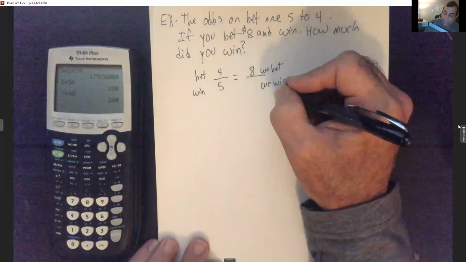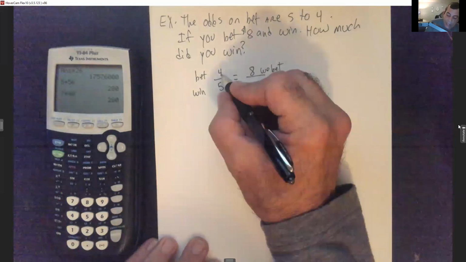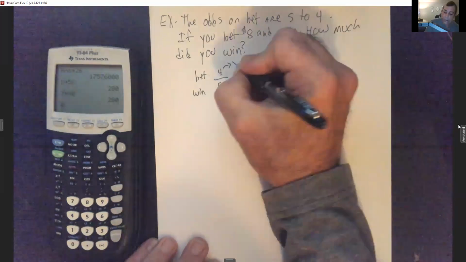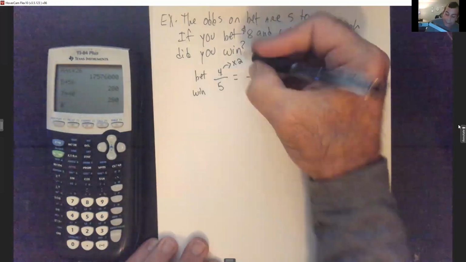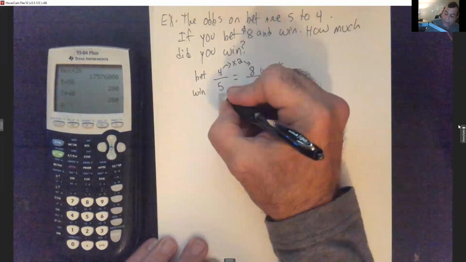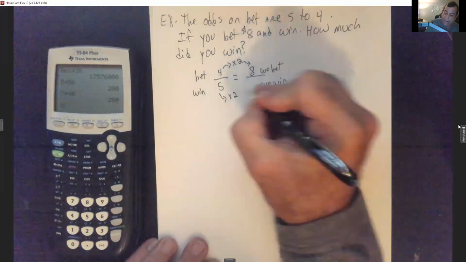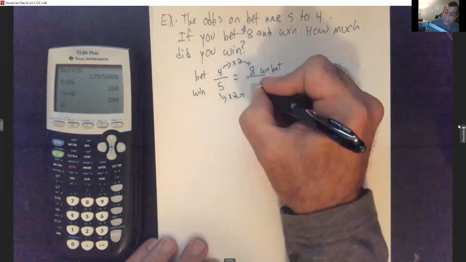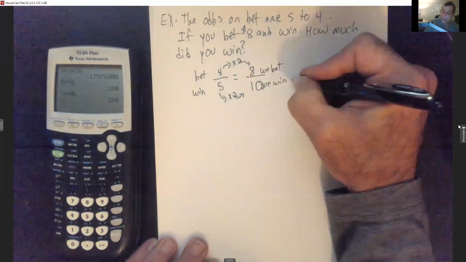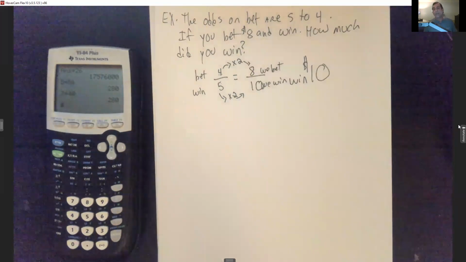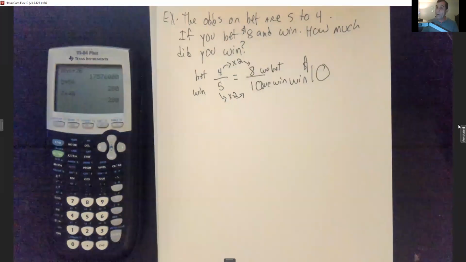So to get a 4 to turn to an 8, you had to multiply that by 2. So 4 times 2 gave you 8, which means you're going to multiply the bottom by 2. And 5 by 2 gives me 10, which means I win $10. So y'all, that's a big bet, right? You bet 8, you won a total of $2, okay?